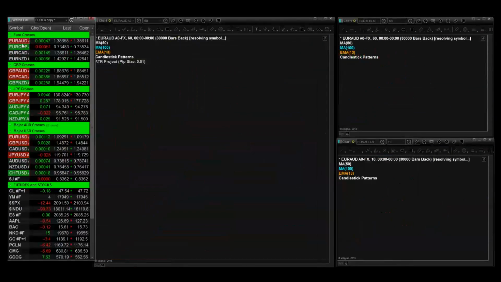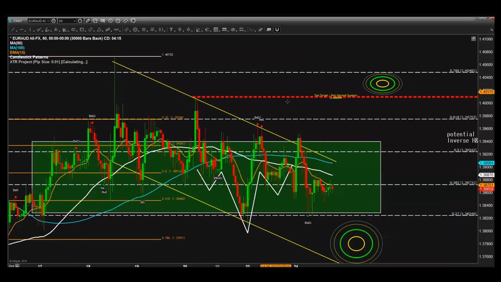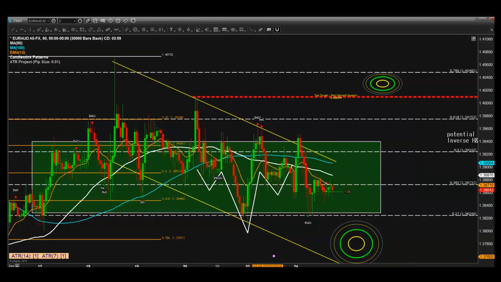All right, quick session now that we have the whole week planned out. That is beautiful. Euro Aussie. Euro Aussie is a mess. Last night, remember we had the nice head and shoulder? Last night, I told you, wait for the break. Right? There was the break, there was the hook, there was no go. We didn't take the currency.